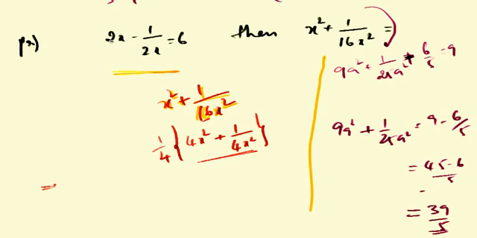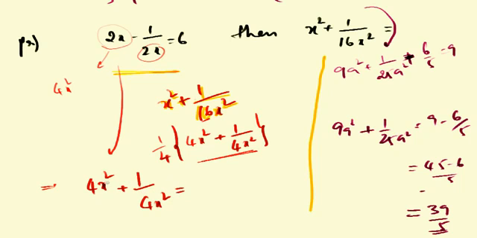Then what is the given problem? It is 2x minus 1 by 2x. See, let us say this is one term, this is another term, these two are the same term. Once you try to square it, what will happen? 2x squared, you will get 4x square. So this is nothing but x minus 1 by x form. Then in x minus 1 by x, what happens when you get x square plus 1 by x square? This entire term squared plus this entire term squared will become 4x square.